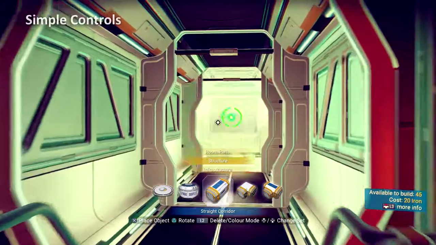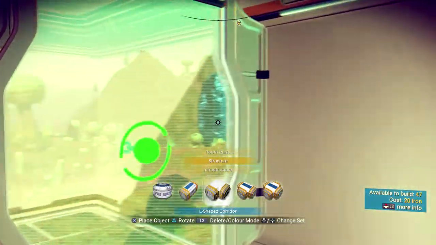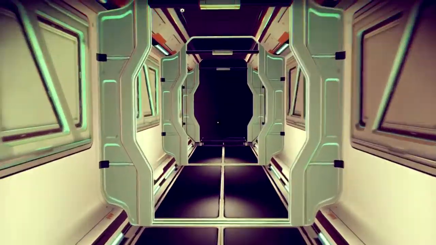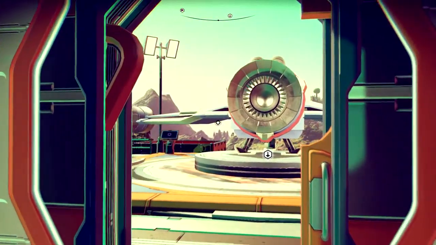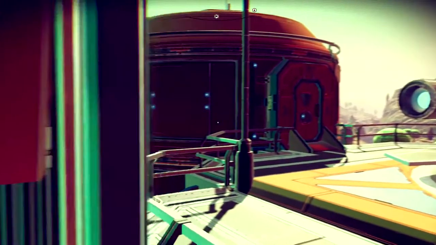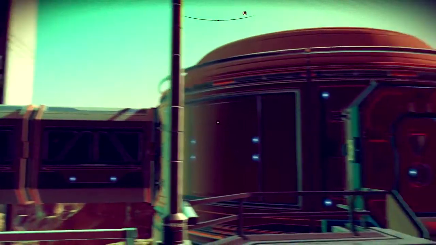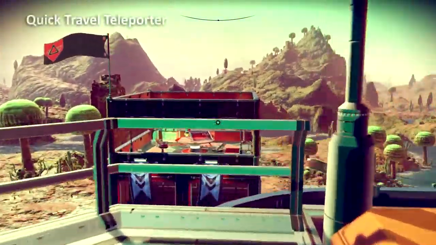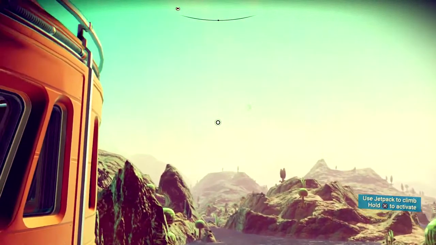Simple, intuitive controls allow functional constructs to be erected and decorated in moments, replicated from gathered resources. Quick travel between a space station and home planet can be performed at any time using a terminus teleporter.